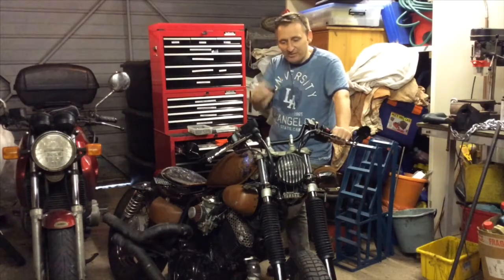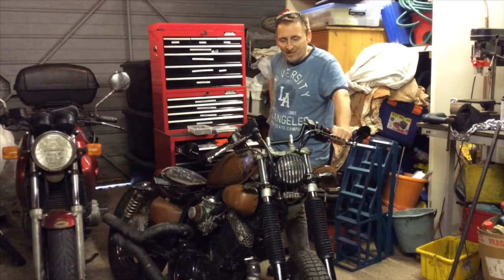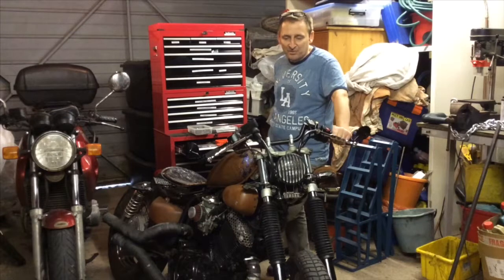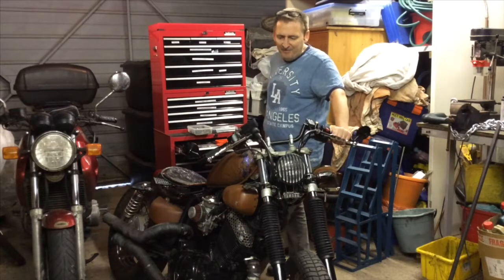So I'm just going to tack weld things up so that hopefully I can easily break the welds. But once I've got it all in the right position, how I want it, I'll properly solid all the welds up. So everything else should be all right.